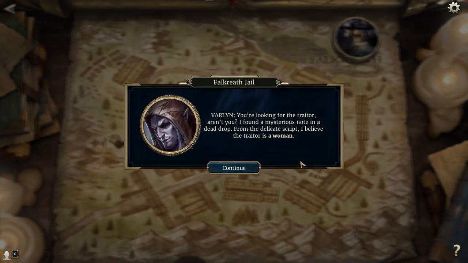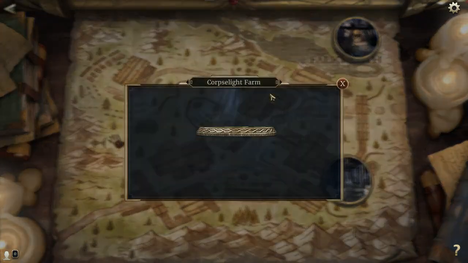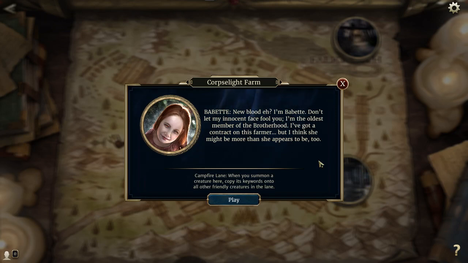You're looking for the traitor, aren't you? I am. I found a mysterious note in a dead drop. From the delicate script, I believe the traitor is a woman. Oh, the delicate script. I haven't heard the term dead drop since I played Infamous. New blood, eh? I'm Babette. Don't let my innocent face fool you. I'm the oldest member of the Brotherhood. I got a contract on this farmer, but I think she might be more than she appears to be too. I don't like this.